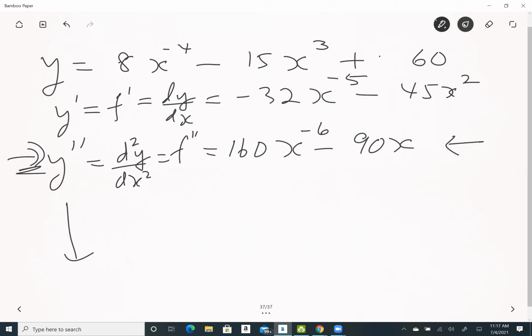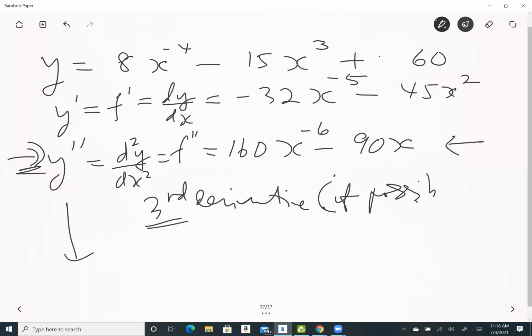Any question? So that is the second derivative. What I want you to do is go to 9.8 and practice doing the second derivative. The highest I would like you to do is maybe up to the third derivative. Don't do more than that. If you look at the book, they ask you to find the second derivative. So for each question we do up to the third derivative, if possible. Just for your practice.